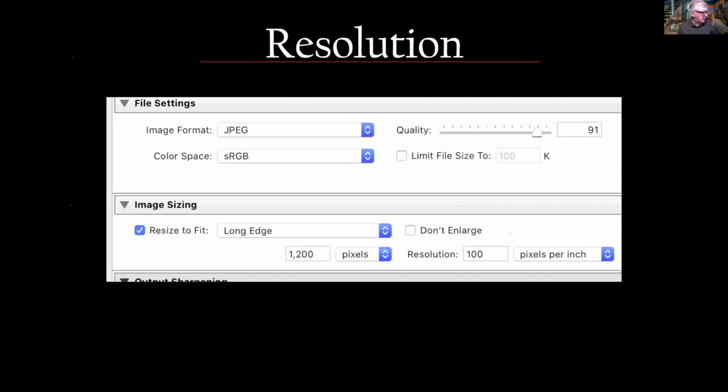And somebody has a question online or in the chat about what color space you'd use if you're printing to your own printer. It's not a factor because you're not exporting. So when you hit print, it doesn't ask you what color space it is. It knows. So when you're printing directly out of Lightroom or Photoshop, you don't have to worry about a lot of these options. The computer and the printer will talk to each other and figure that out for you and do all the math. So you don't have to resize. Again, if you're printing out of Lightroom, it never even asks you what resolution you want. I see. Thank you. Sure.